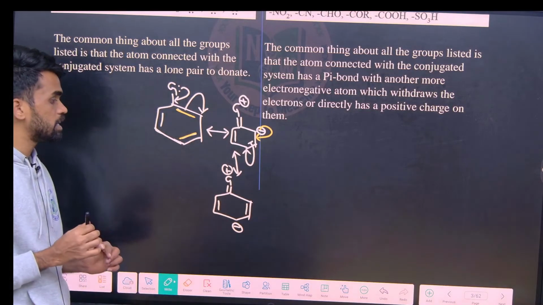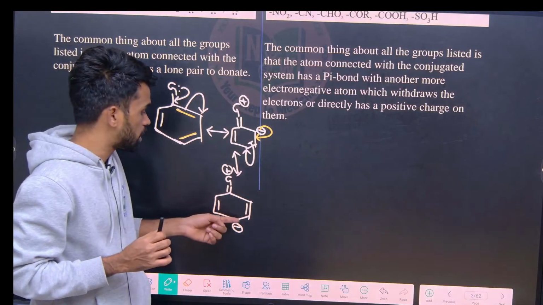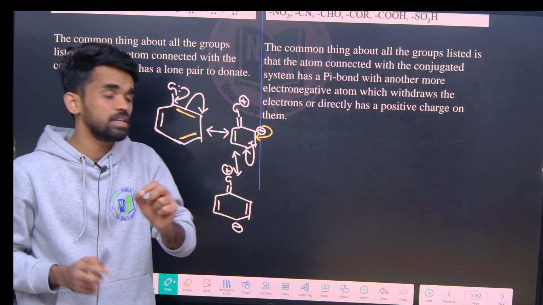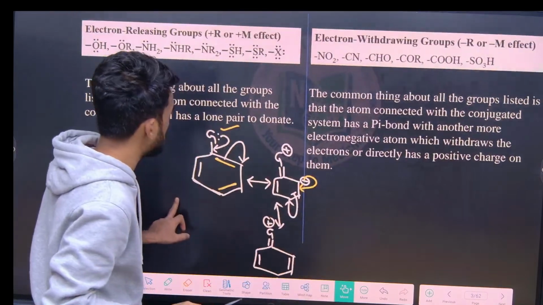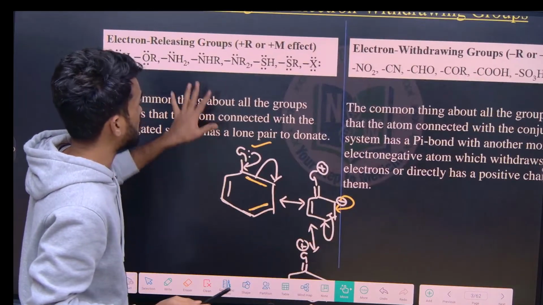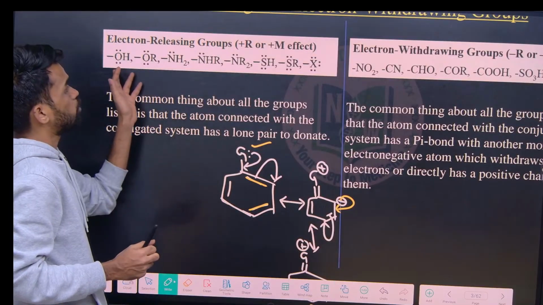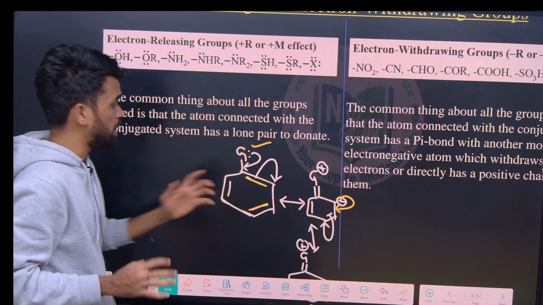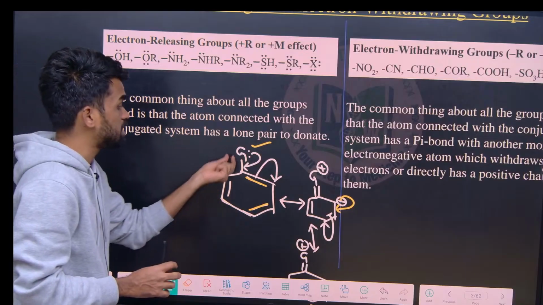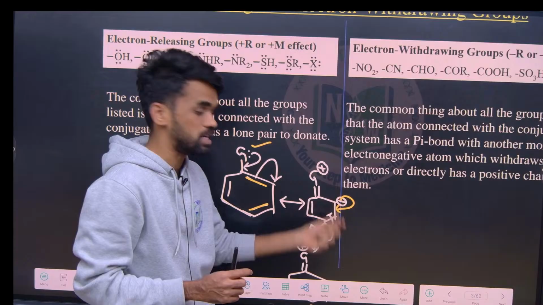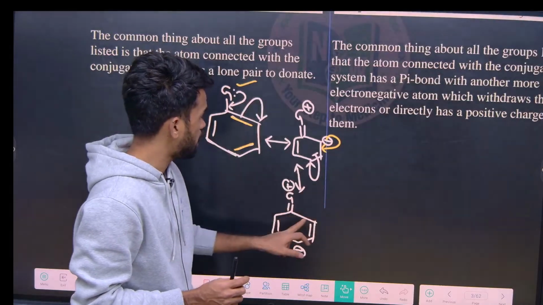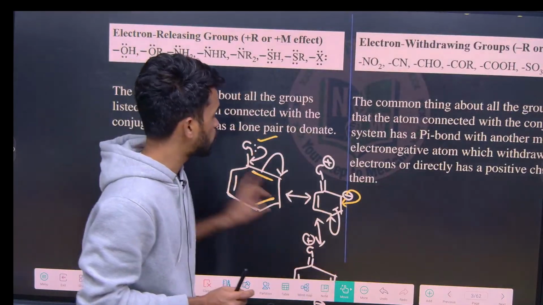So what you are seeing on this benzene ring is a negative charge. When will this be seen? When we have an electron releasing group, if the G is an electron releasing group. See, what can be the electron releasing group? Here I have mentioned many examples of electron releasing groups. That means it is activating the ring by creating more electron density, that is negative charges at ortho position and at para position. So what type of groups are these?